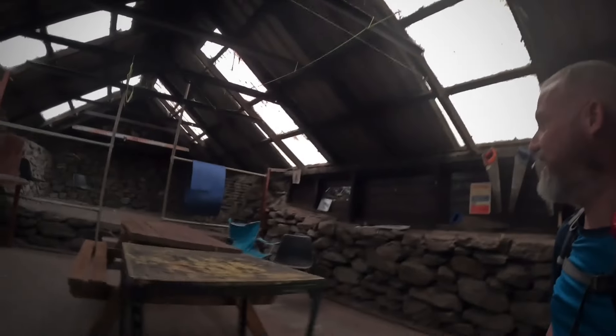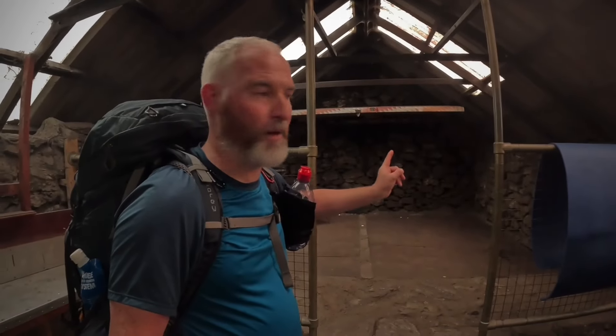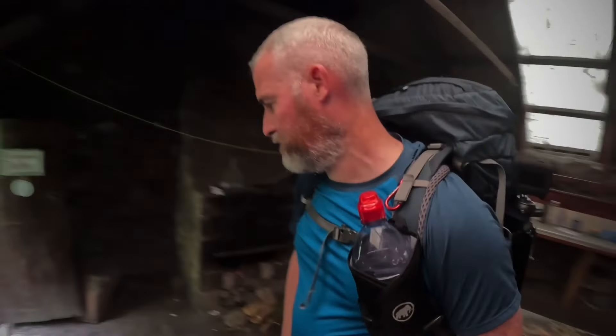No one here. I actually assumed there'd be people in here - every video I watched on YouTube there's always someone in a bothy. You can even get a bed up there, and people leave memorabilia - candles and gas, things like that. No wine though. But I'm going to crack on further down. That was the bothy but I didn't really fancy staying there - it's just in the trees, all dark. At around four o'clock it felt like nearly night time. But my feet are knackered.